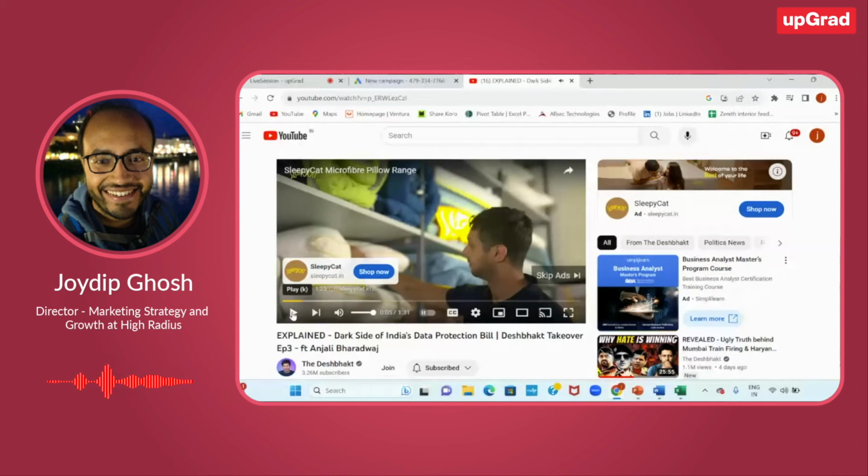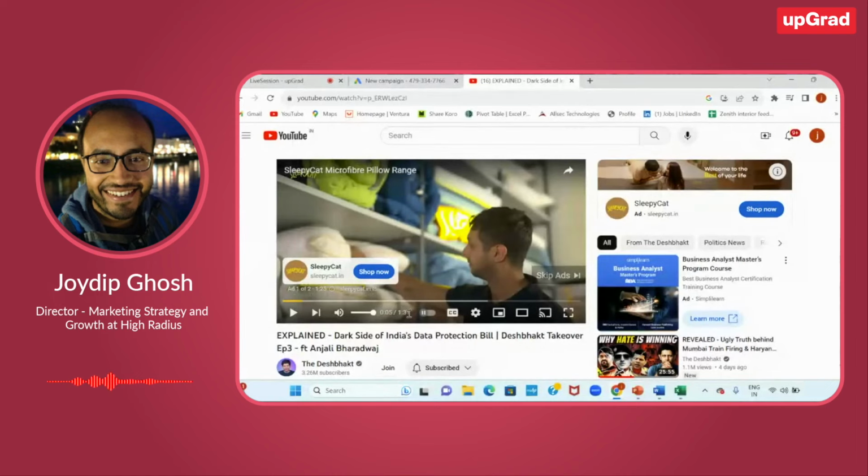Okay, the moment we are at 5 seconds, notice here on the timeline, folks, that this is 0.05 second. The moment we are at 0.05 second, the skip button appears here. If I click on the skip button, I will be able to skip this video ad. The total length of the video ad is 1.31 second. And this advertisement is getting played before the main video, which I want to watch.